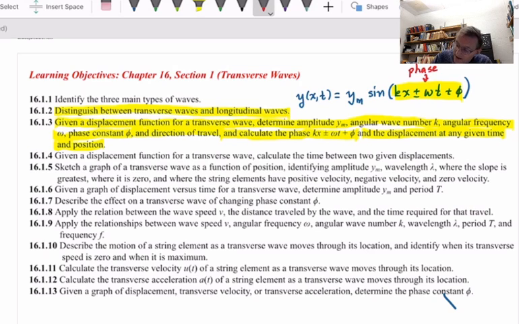The plus or minus is important to keep track of. It's one or the other. That's just a way to talk about two situations. Either the wave is traveling in the plus x direction, or the wave is traveling in the negative x direction. Remember that if the wave is traveling in the plus x direction, you use the minus sign. And if the wave is traveling in the minus x direction, you use the plus sign. These are just opposites, okay? So that's what he means. He means being able to use that formula correctly.